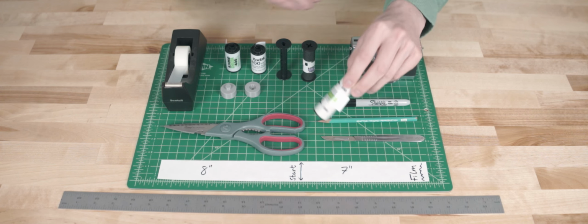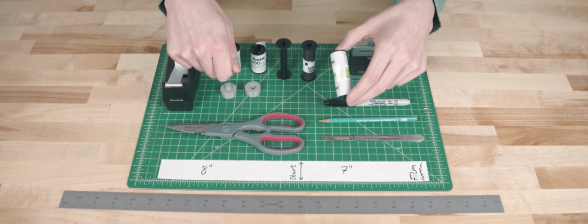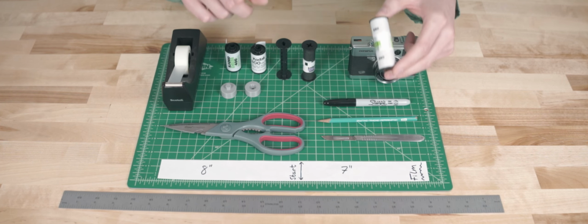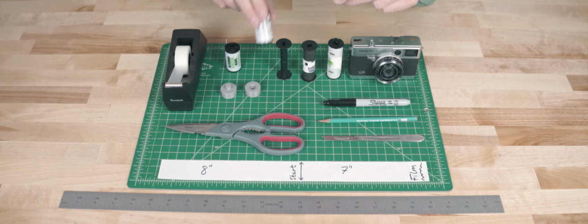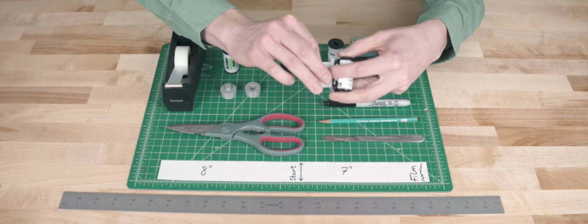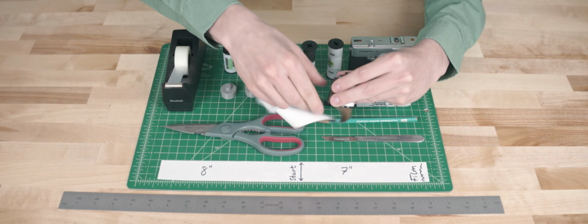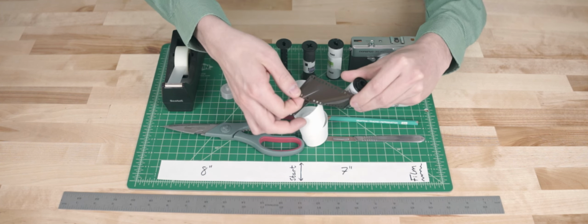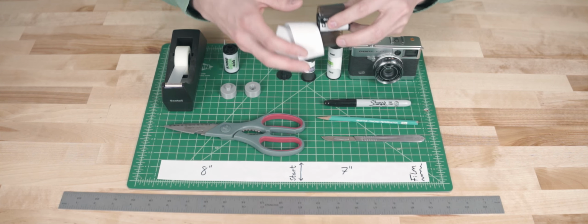The reason why you want to do this, and why I highly recommend you do this, is because the 120 film format has a fairly long paper leader in the beginning until you get to the film. You do this so you're not wasting film. You can just take your film, just the bare film, and pull it all the way across and get it all taken up on the take-up reel, but you're going to use almost a foot of film before you're actually going to be able to shoot anything with it. And that is a significant waste.